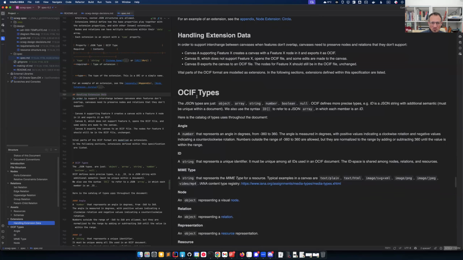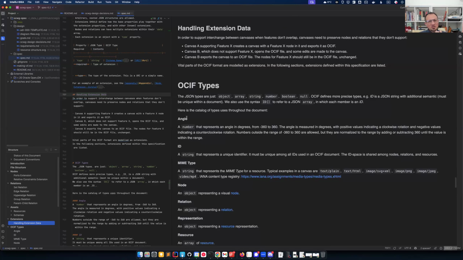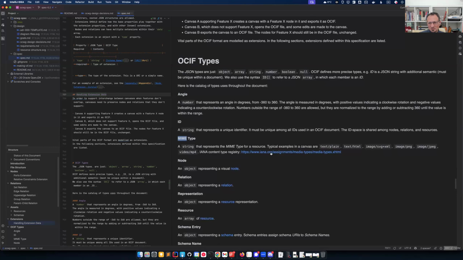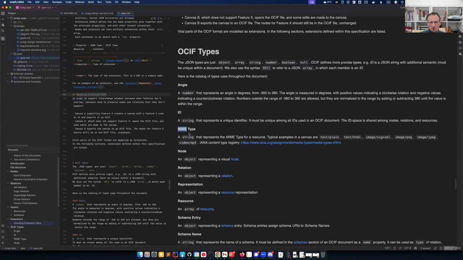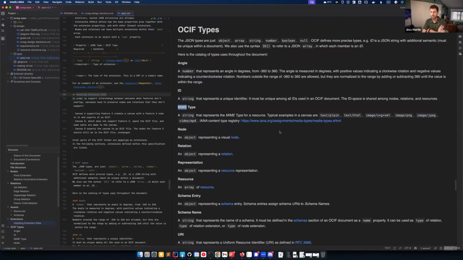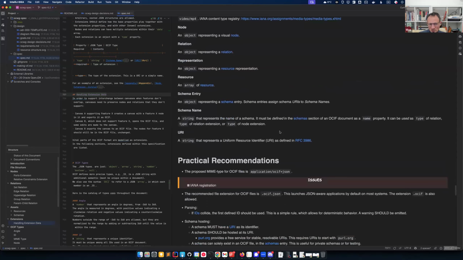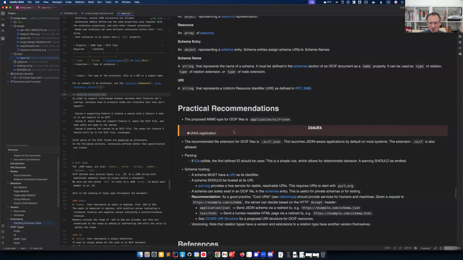Then we just have a concluding list of the sort of types we use internally, which are more precise than the JSON types. So we have angles for rotation. What do we mean by an angle? Are they in radians or in degrees? So that's defined. What's an ID in our spec? To what other IDs does it need to be unique? What is a MIME type? And I looked it up. Actually, it has to be called MIME type, not content type. Content type is just HTTP, but MIME type is the generic term. Then maybe do an IANA registration one day.